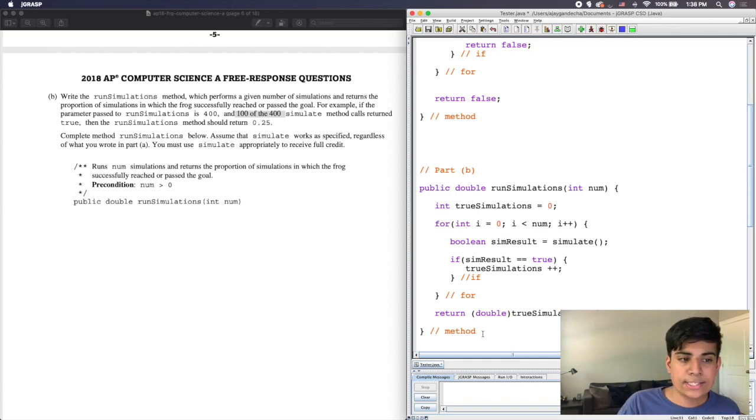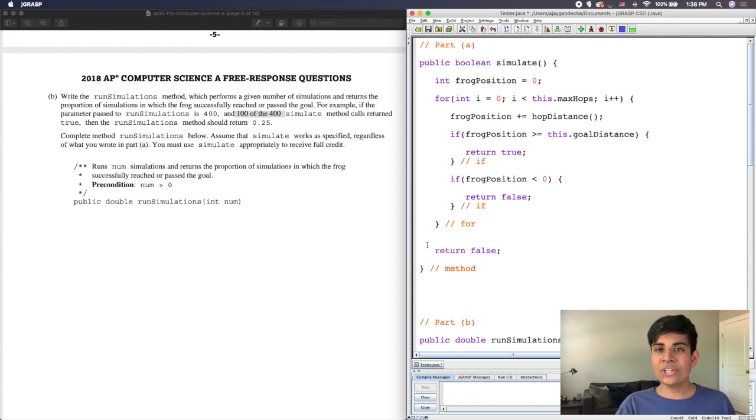And by doing this, I'm simply casting my trueSimulations integer variable into a double type. And then once I do a double divided by an integer, my return value will be a double. All right, everyone, that is the solution for the frog simulation question, which is 2018 number 1.